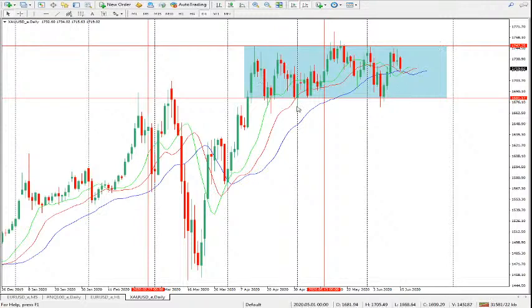So as it is now, we're basically just waiting for a sell from the top, 1747.25, and also a buy from the bottom, 1681.17. So those are the only two levels we're looking at. If the price comes to any of those levels, then that will give us the ideal place we want to look for a trade from.